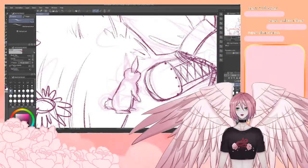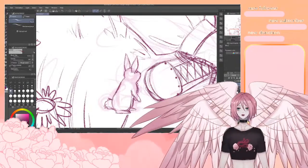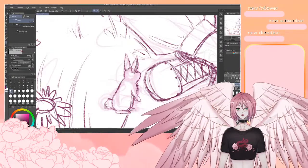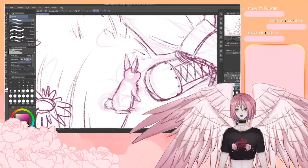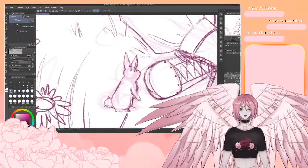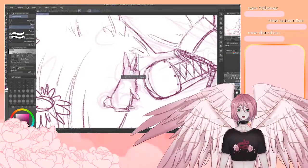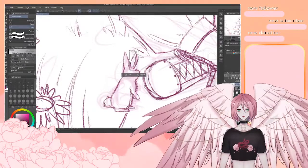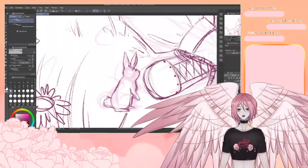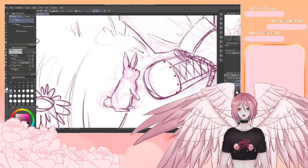Seeing its eyes. So rabbits have eyes on the side. And actually, now that I think about it, this ear probably needs to be a little bit taller, or at least moved up a bit, because their ears are very much on top of their head. I'm just gonna have it come down a bit more like that.